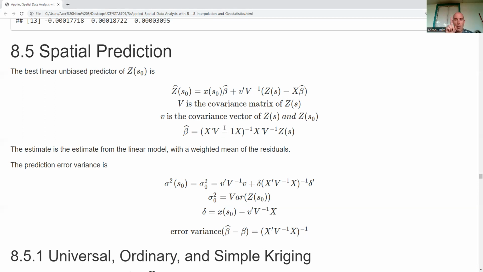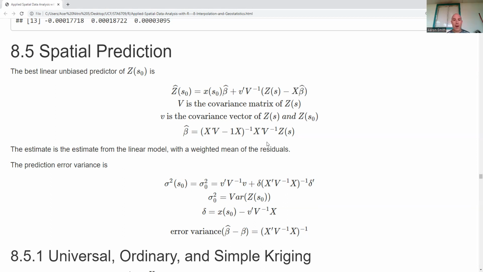That should be exponent -1 on V. This is the formula for our coefficients, beta hat. It works out that this model is a best linear unbiased predictor for the value at the location. So think of this as a linear model plus a weighted average of the residuals.